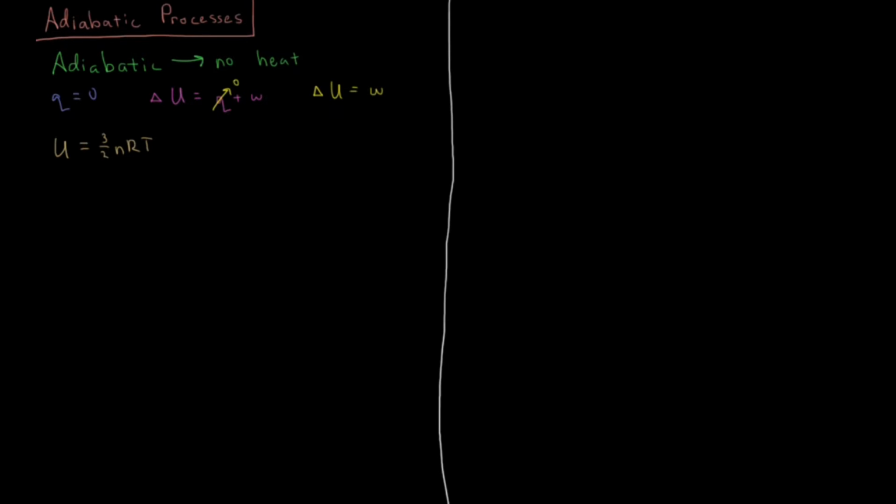Okay, so if we look at the derivative of energy with respect to temperature, dU/dT, at some constant volume, then if we have a constant number of particles, it's just going to depend on T, so it's going to become a total derivative there. And that is just going to be 3/2 nR. But this derivative here is also equal to the constant volume heat capacity. So we're going to have this CV here. So if we multiply both of these sides by dT, we're going to have that dU equals CV dT.